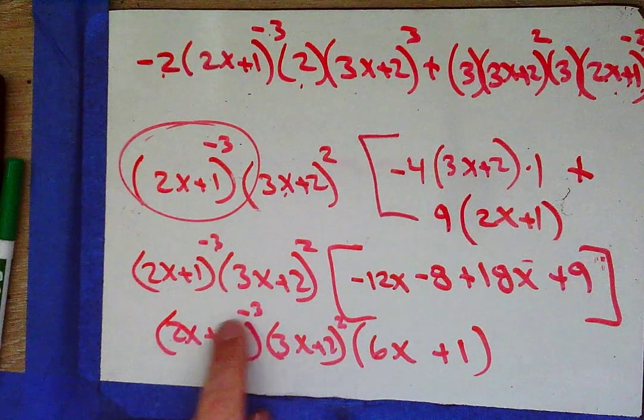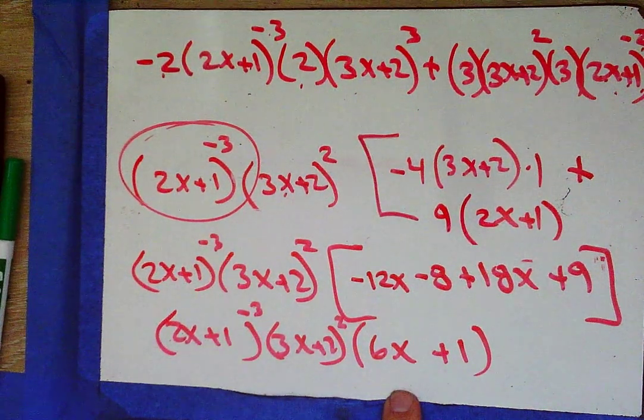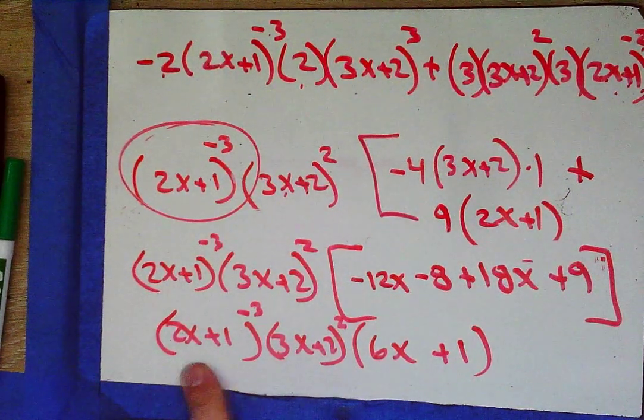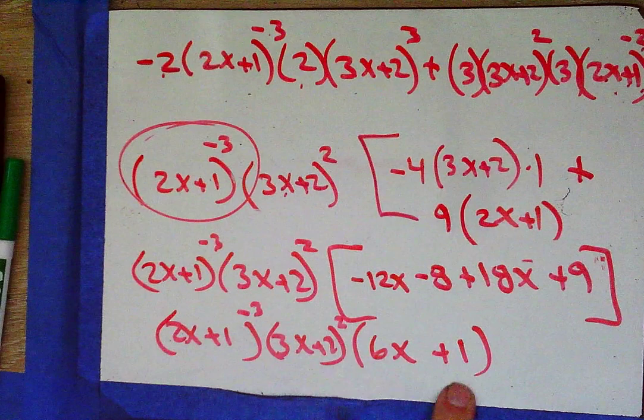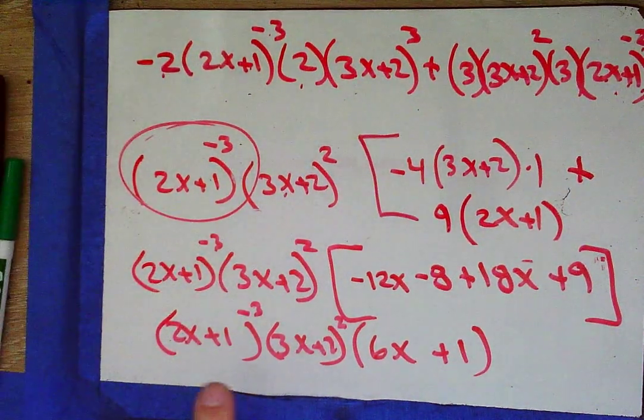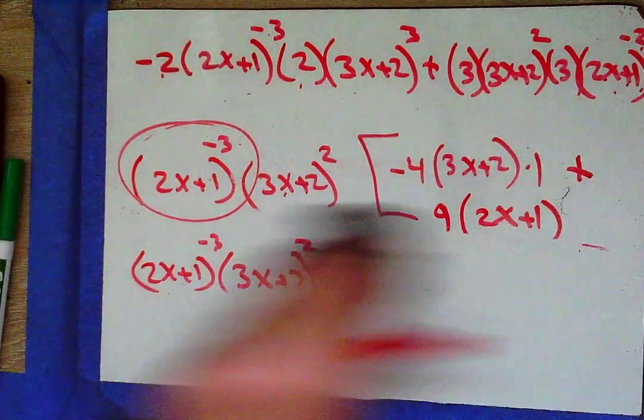Now, if you want to flip this down on the bottom and have a denominator, that's great. But those of you moving on to calculus, yeah, it's fine just to leave it like this. I prefer it. I think your life will be easier if you just set each factor equal to 0. Okay? All right. So, negative exponents. I think that needs some more practice.